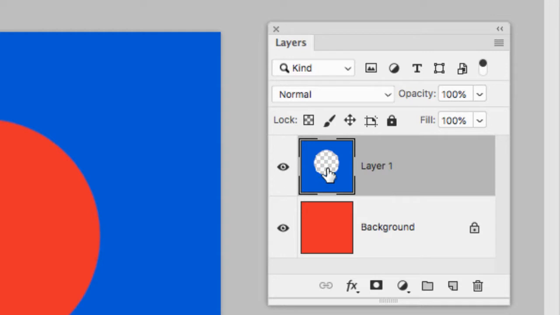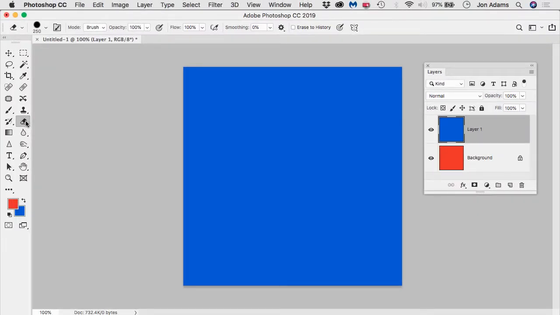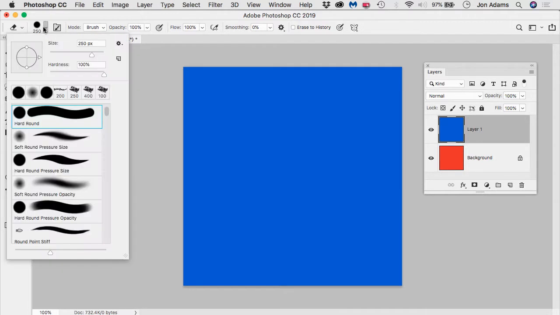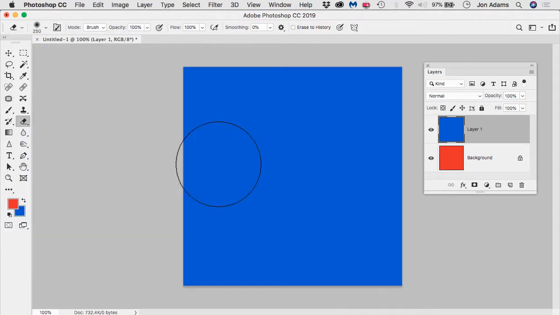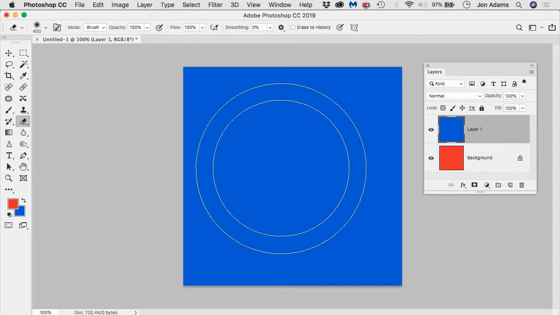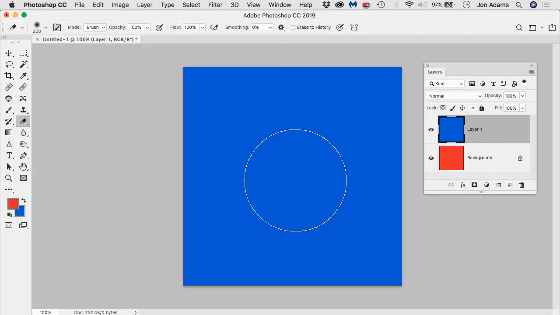That means it's clear, and that means that this circle is showing through whatever's underneath it. Now if I were to undo that, I'll just hit Control or Command and Z to undo that change. I could use a different brush of course, so I've got my eraser selected. I could pick a soft edge brush instead perhaps. And then if I just increase brush size using the square brackets keys, when I now click on it, we get a soft edge circle.